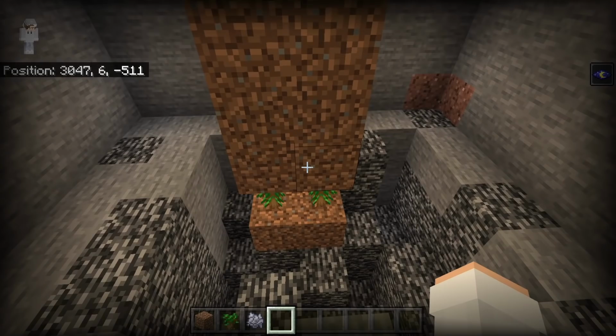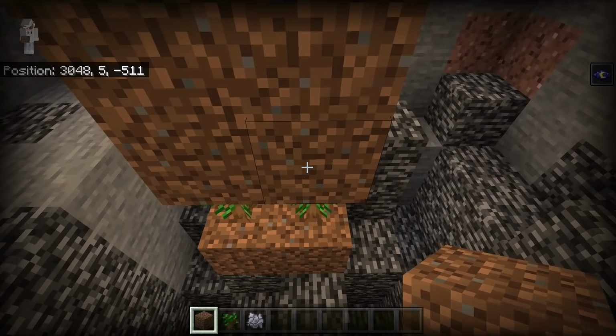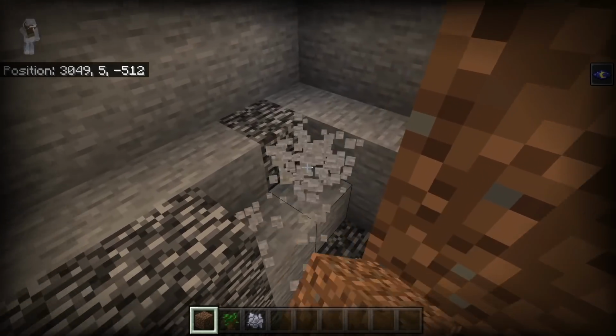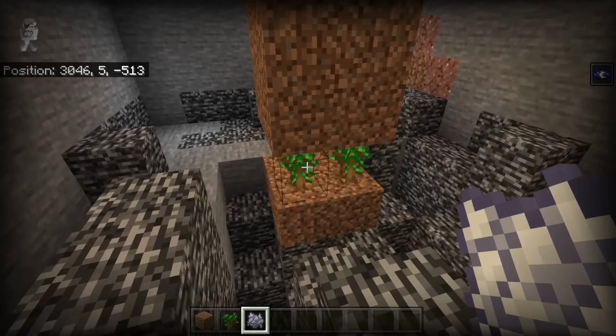The next step is to dig out an area that is 8 blocks long, 8 blocks wide, and 10 blocks tall that is centered around the 4 saplings. By the way, don't worry if there are any bedrock blocks next to the saplings because you'll not need to break them. Once you're done clearing out that area, bone meal the saplings.